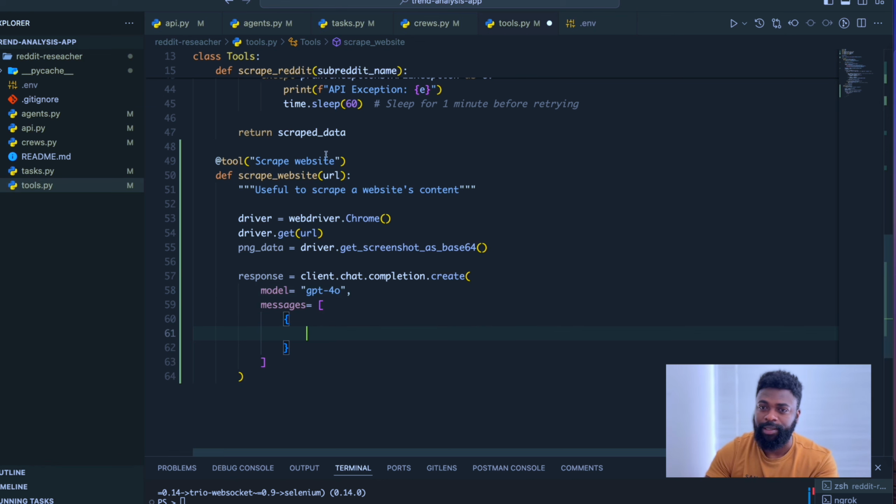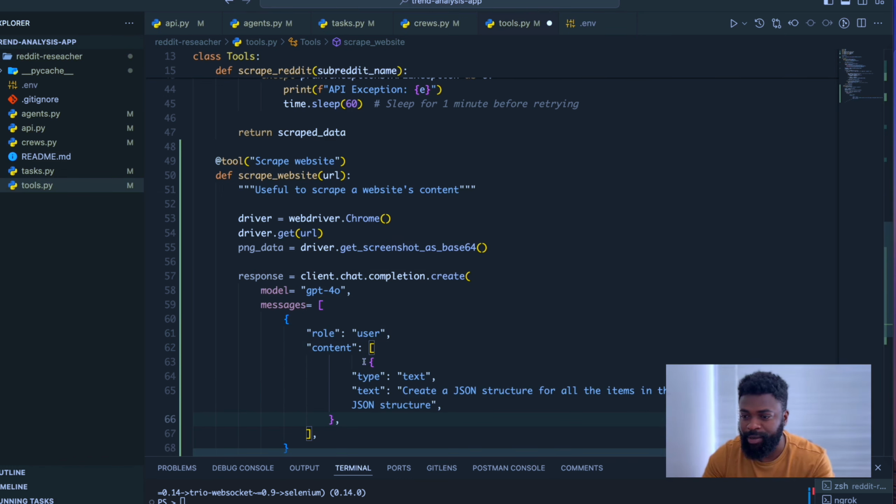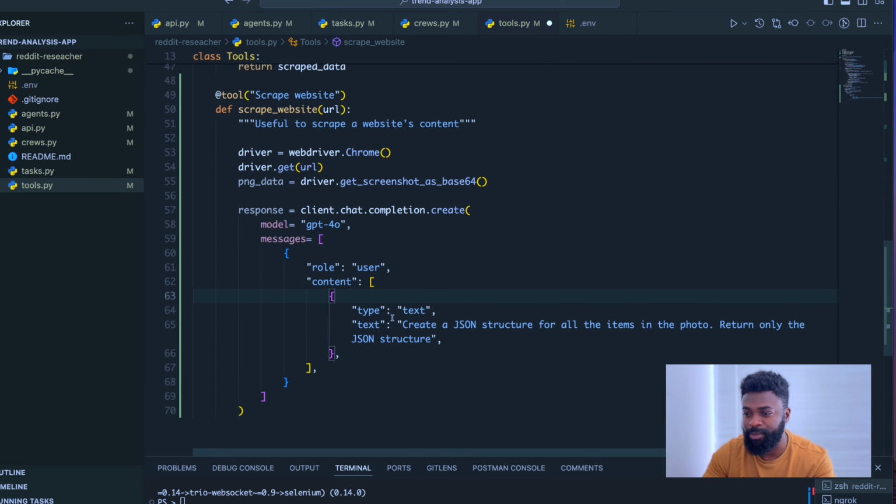And messages. These need to be defined in JSON format. Messages has a role and takes in content. The role here is user, and the content is going to take an array of a bunch of stuff. One of them is an object of type text, and the text is going to be: create a JSON structure for all of the items in the photo.